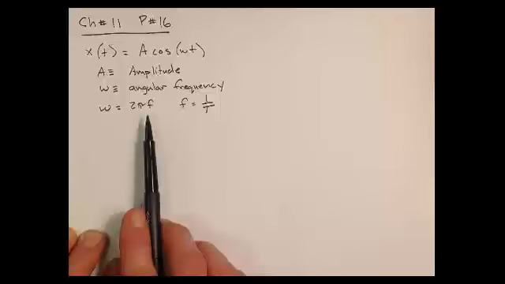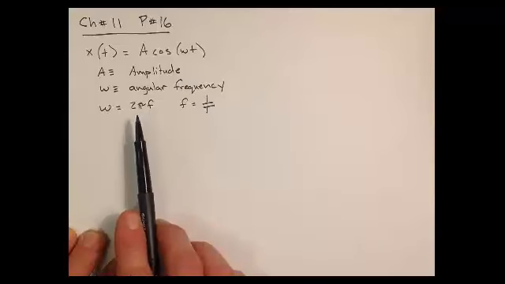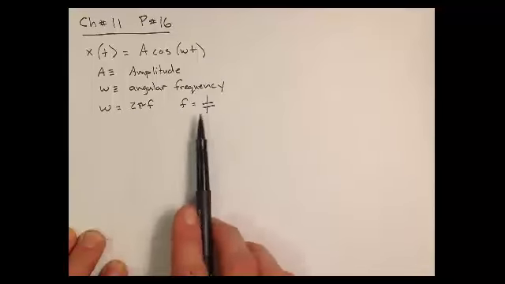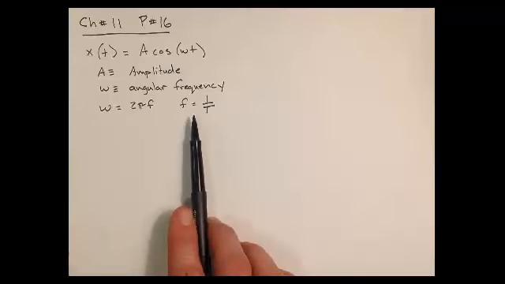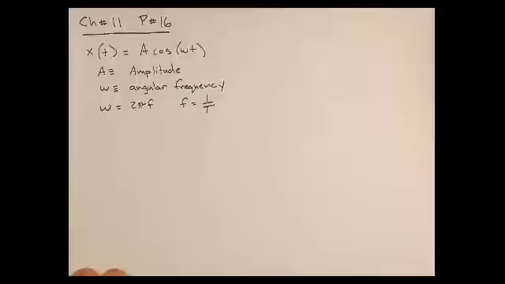It's basically just your normal frequency, or the number of cycles per second, or vibrations per second, times 2 pi. And of course, we remember that the frequency and period are inverses of each other. So if I have 3 cycles per second, one cycle would take a third of a second, right? Because 3 and 1/3 are inverses.